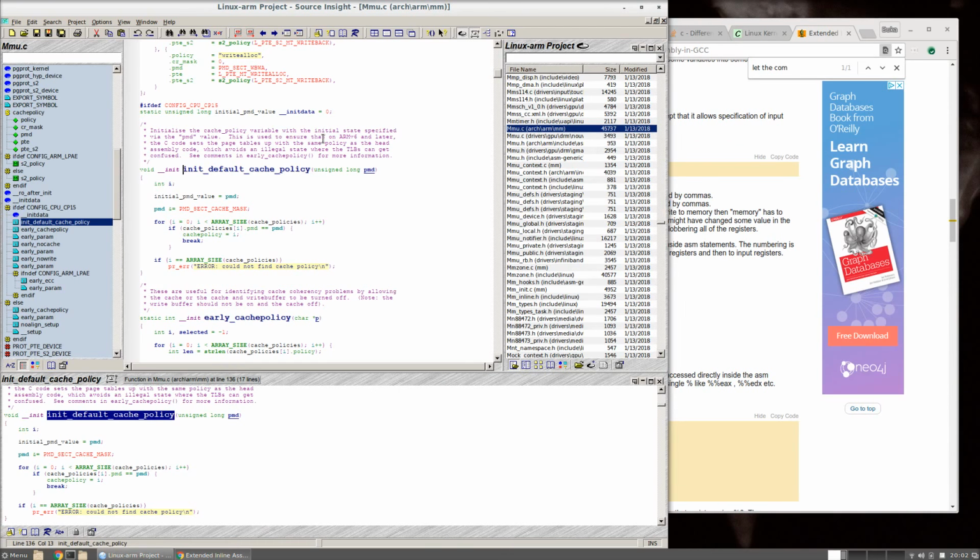This is used to ensure that on ARM v6 and later, the C code sets the page tables up with the same policy as the head assembly code, which avoids an illegal state where the TLBs can get confused. See comments in early cache policy for more information. Interesting. I am not too sure what this is about.